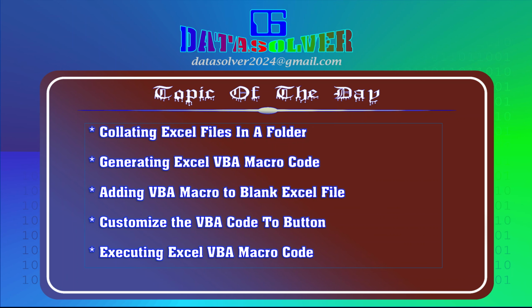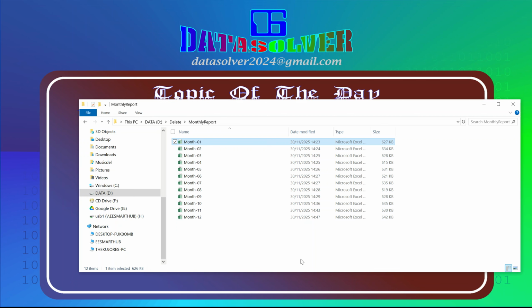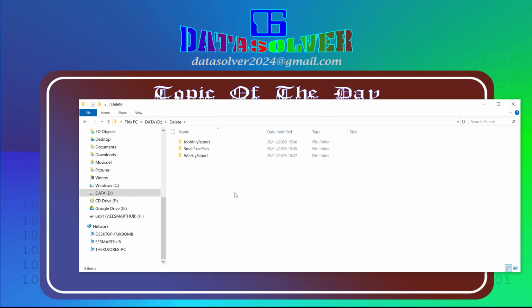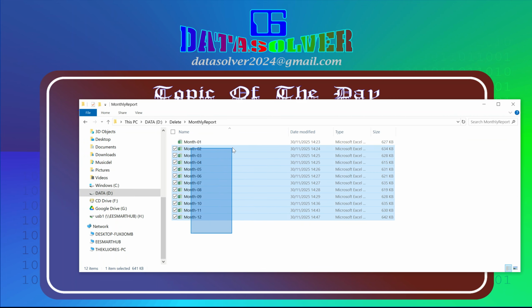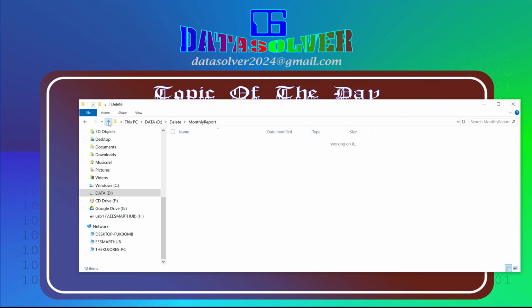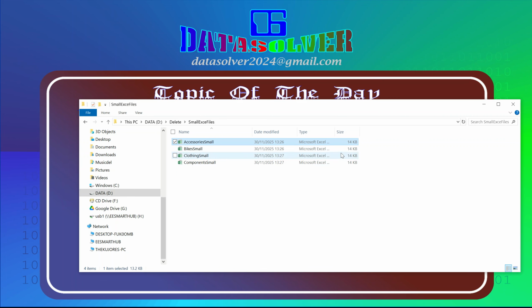Our code is already typed, but before we start, let me show you our folder. We have our Excel files already saved in our folder. We have three folders. The first one, as you can see, is monthly data 12. For the second folder, we're going to be using the smaller files so that it can be faster, and we have about 25 records in each.